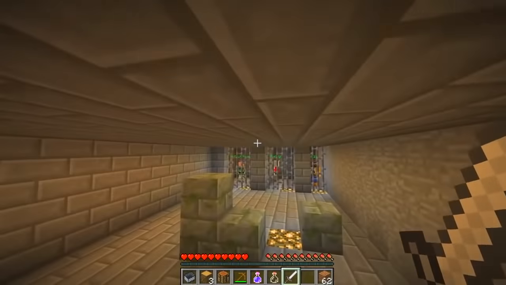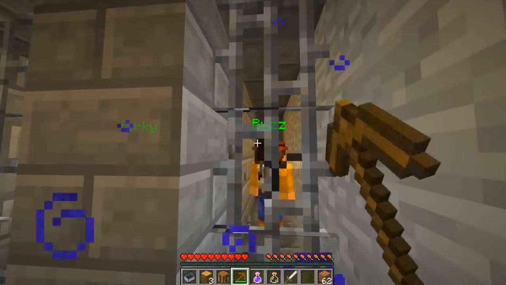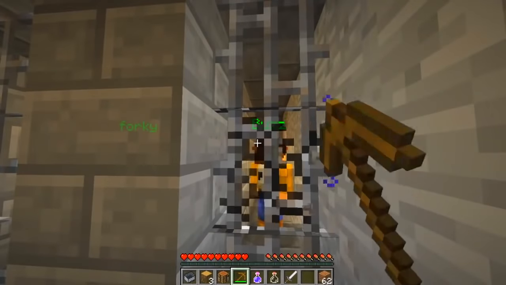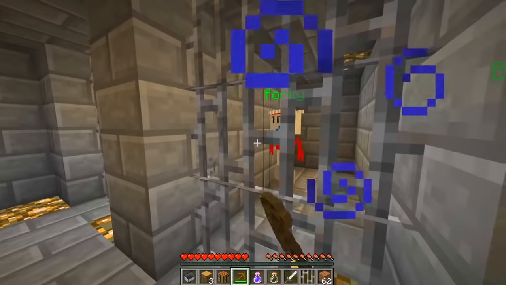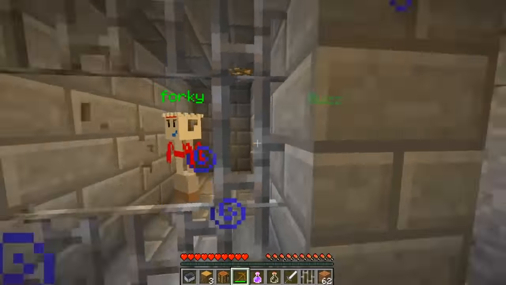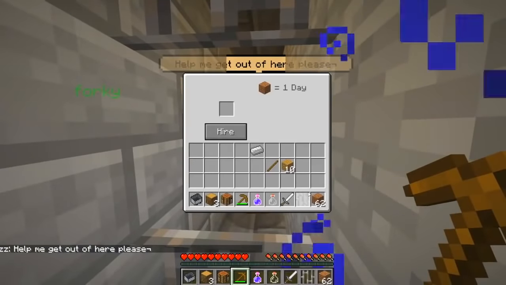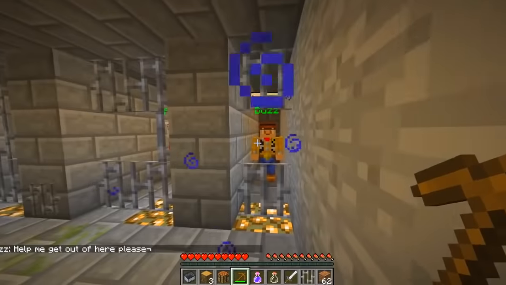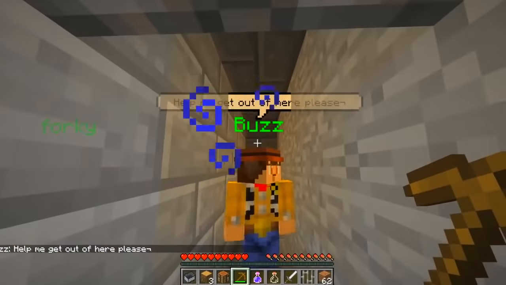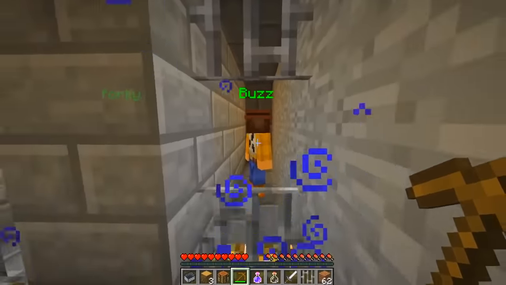We got our minecart. So we need to break out Woody, guys. Let's break out Woody first. Oh my gosh, guys, this is absolutely crazy. Let's break out Forky as well. Oh my gosh, guys. Okay, let's see what he says. He says, oh, help get me out of here, please.